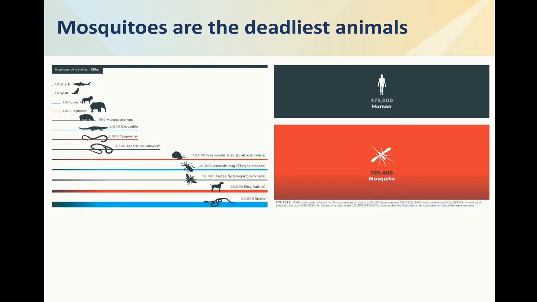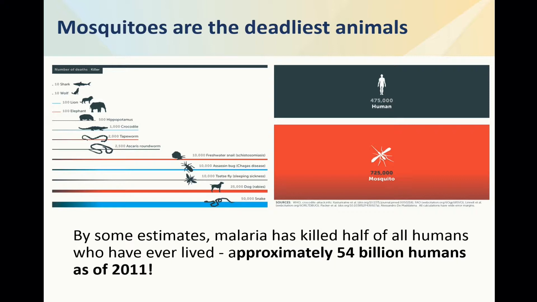As the last two talks alluded to, mosquitoes really are important to study because although they're small, they're actually the world's deadliest animal. This infographic, which is drawn to scale, shows how many human lives are lost each year due to other animals. Sharks only kill about 10 humans per year. Snakes, which we're all afraid of, kill about 50,000 of our species every year. Remarkably, we as a species kill roughly half a million of each other every single year — that's the big blue box over here. But that number is dwarfed by the number of human lives lost every year due to mosquitoes: approximately 725,000. The majority of that, 80%, which translates to 600,000 lives every year, is due to the malaria parasite alone. In fact, malaria is such an efficient killer that by some estimates it's killed half of all humans who have ever lived on this earth — roughly 54 billion people.